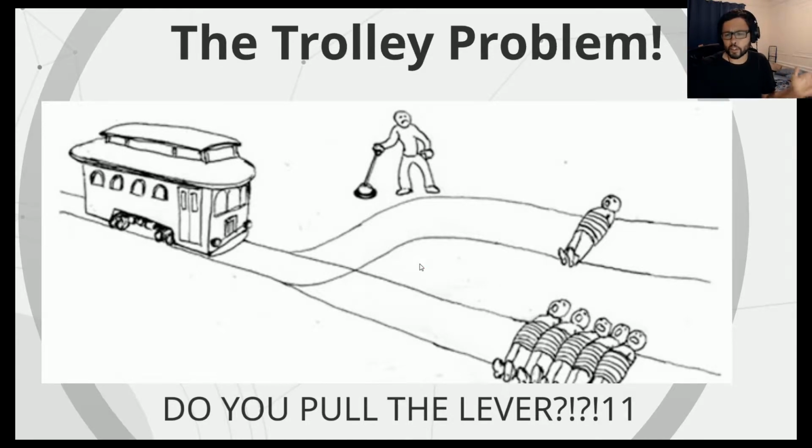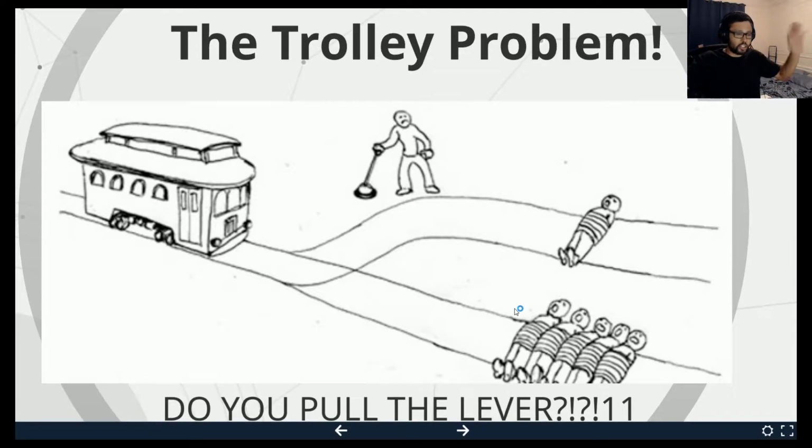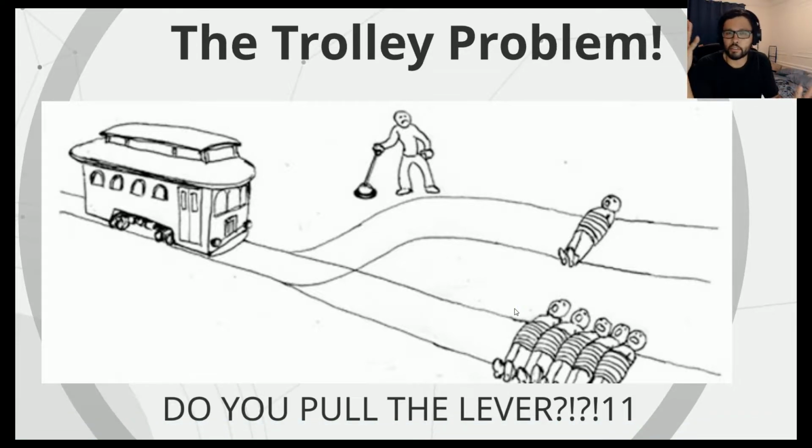Even if you know nothing else about ethics, it's clear that if you have an option of saving 5 lives versus saving 1 life, you should always save the 5 lives. Yes, it's tragic that the one person dies. Yes, it's a terrible thing that the one person dies. But other things equal, that one person's life is multiplied 5 times over on the other side of the tracks. So just in terms of sheer quantity, you ought to save the 5 people, because that's 5 different people as opposed to the one person, who's just one person.